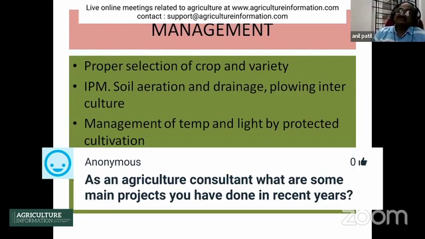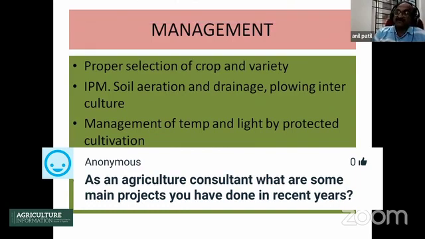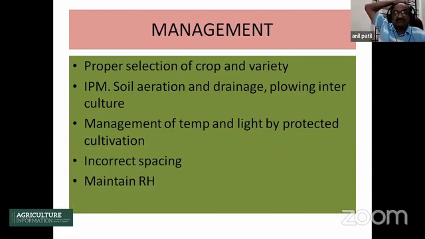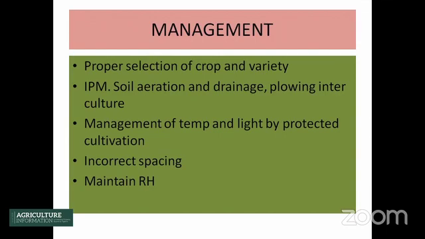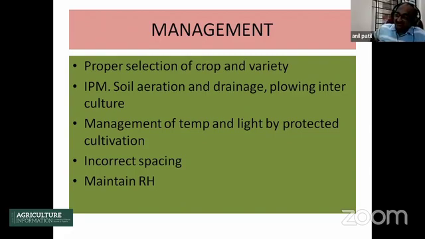Apart from that, smaller open cultivation projects I have done in Patna for lychee, mango, vegetable crops. Near Patna I have done for about 400 acres, mainly lychee, followed by mango, and other things are vegetable crops. Apart from that, I worked on bananas and papayas, but they are all small projects nearby in Karnataka. So these are the projects that I have done.